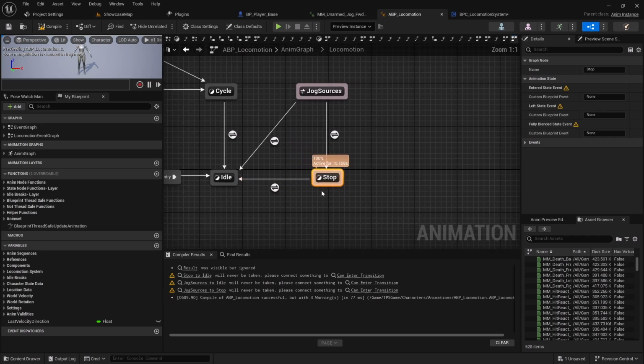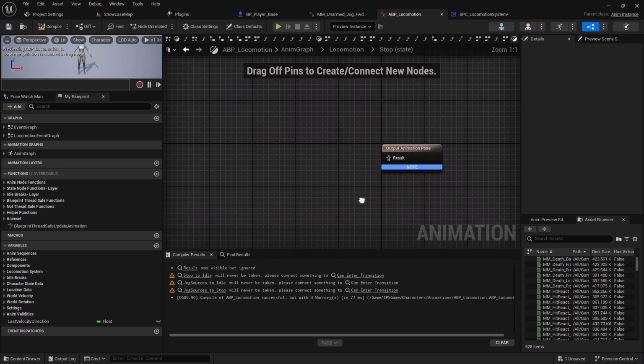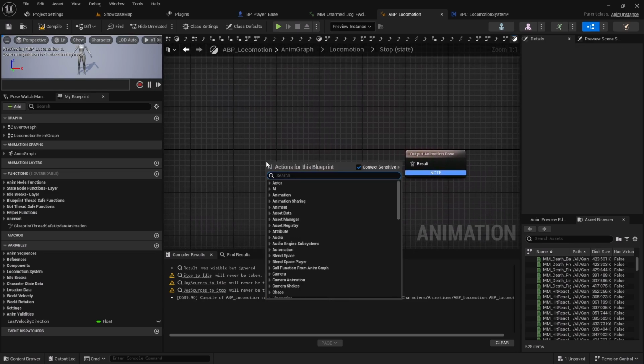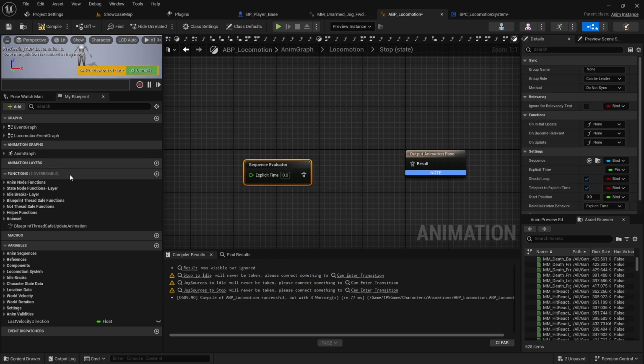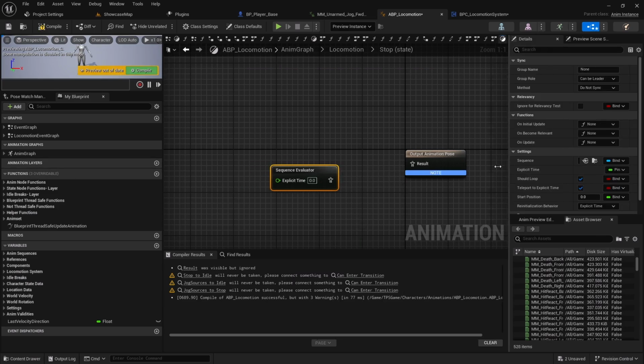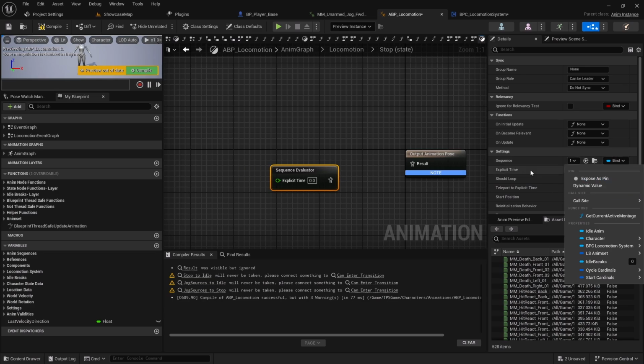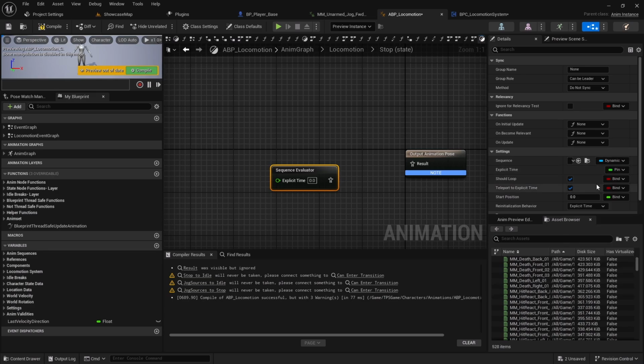So first I think we have to go to this stop state and let's add a sequence evaluator like before. So in this sequence evaluator as well, we need to make the sequence dynamic, plus the explicit time should be dynamic because we are updating that specific explicit time for each frame.